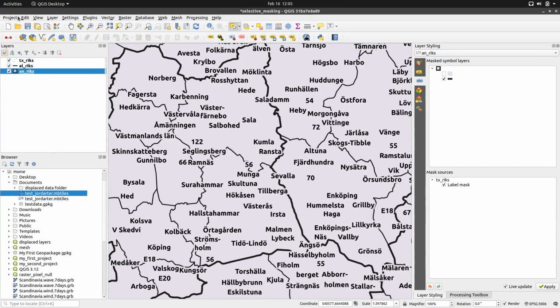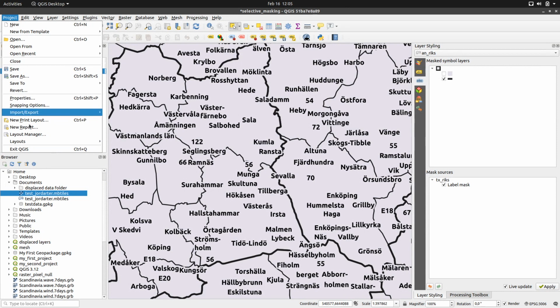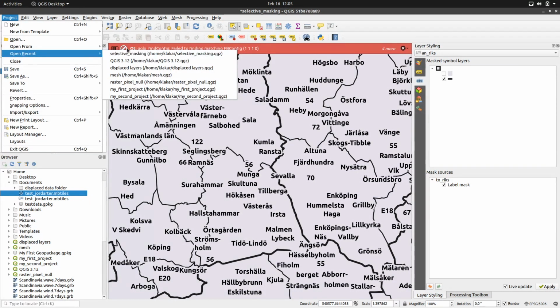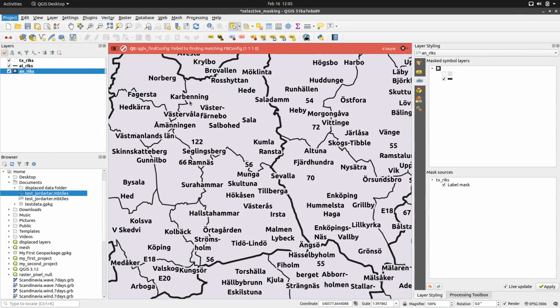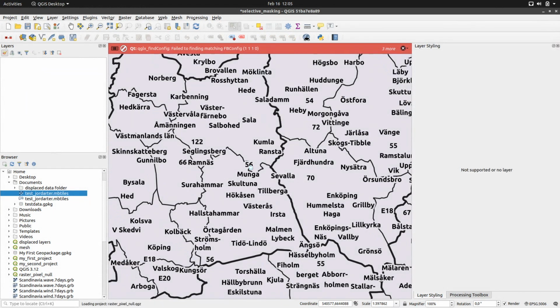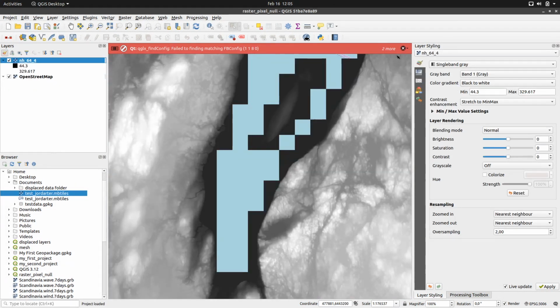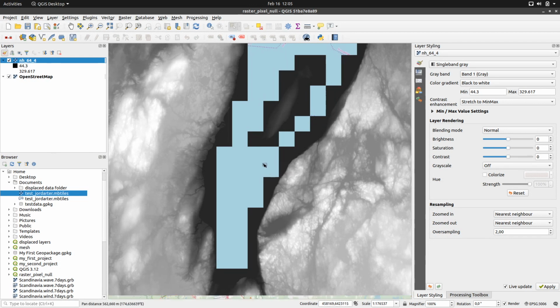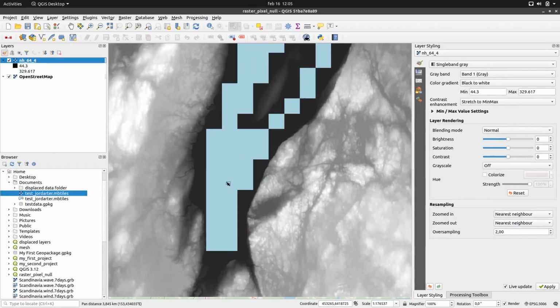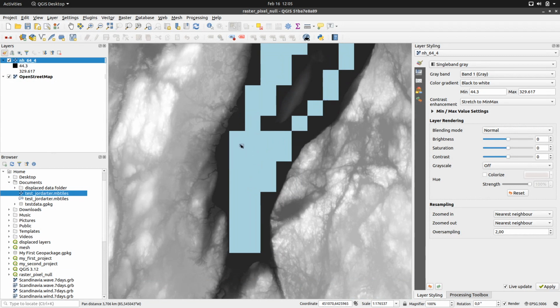And the last thing on my list, let's see, open. This is a situation I also end up in quite a lot. Here I have a raster layer with elevation data that are missing elevation data for the lake area.